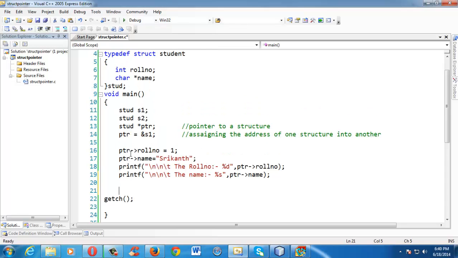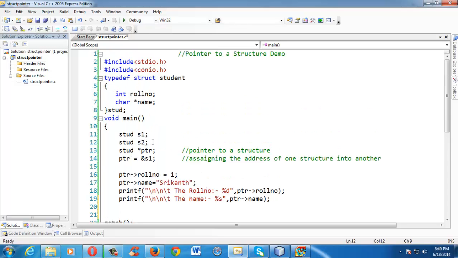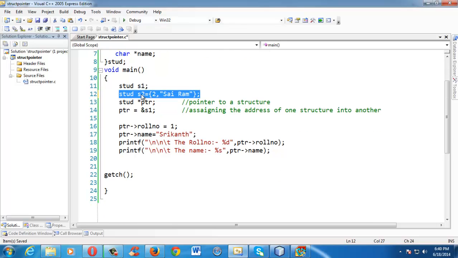So let's assign some data here, some other name, let's say Sairam. To demonstrate, I have assigned some different data into this structure variable s2.